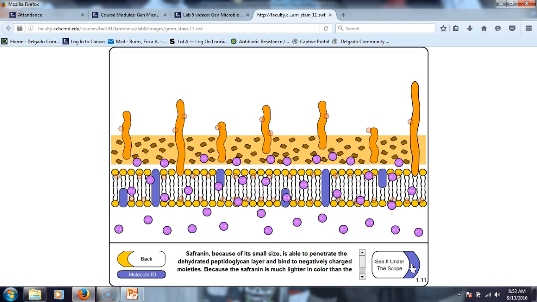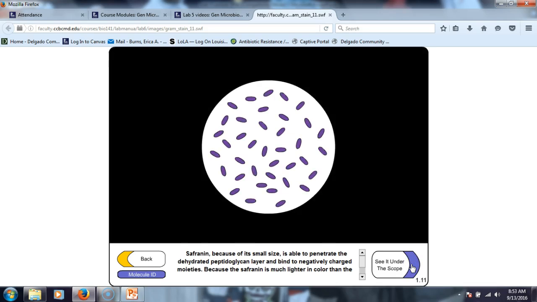But if you ever did laundry, right? If you've got purple and you had red that ran, are you going to notice that the red ran on the purple clothes? No, right? The purple is the more vibrant color. So even though we stained it again with red, it's still going to look what? Purple. So gram-positives stay purple, right? And positive is just the result, right? Saying that it stayed purple.